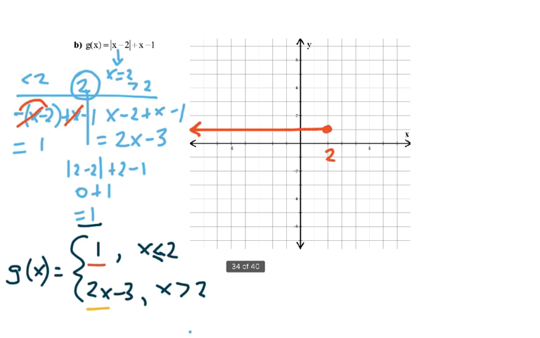Now for the second part, 2x minus 3, let's just graph it normally. We would start at the y-intercept, which is minus 3. So down here, minus 3. And the slope of 2 means that as we go across to the right, we should go up 2. Across 1, up 2, across 1, up 2, continue that pattern. And that actually happens to go through the same value as the other section of the piecewise function. So here, again, the arrow to show that it continues. There should not be any gaps here. Let's see if I can just tidy that up. And we don't need this scribble part over here. And so we've graphed the functions.